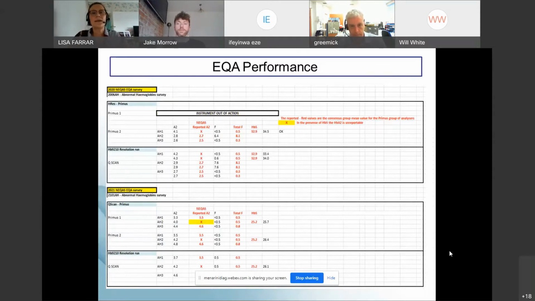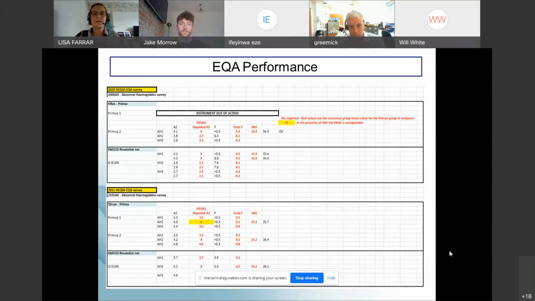So we had identified previously that we were having some problems with our Primus Ultra because the actual EQA performance compared to the market leaders at the time, we were showing some bias and were having some performance issues with the Primus. So at that time, we changed our criteria by looking at both NEQAS EQA schemes and also the College of American Pathologists EQA schemes. This was to satisfy our concerns that we didn't have an actual analyzer problem.